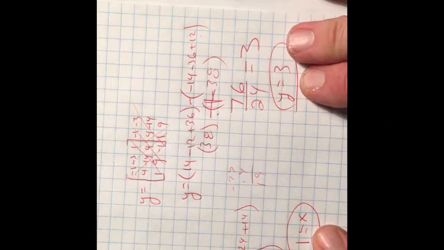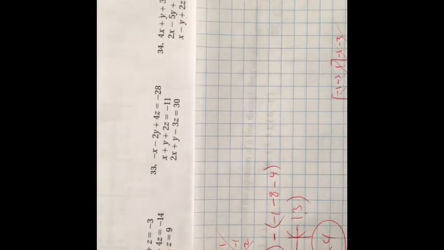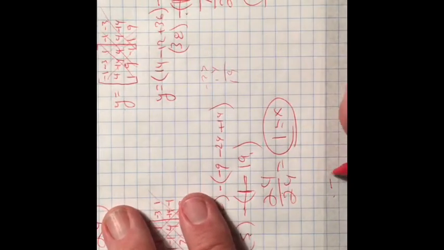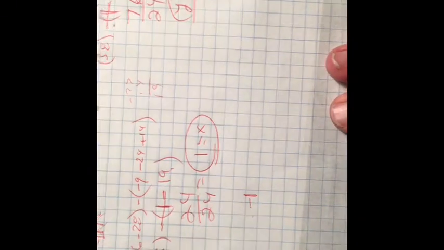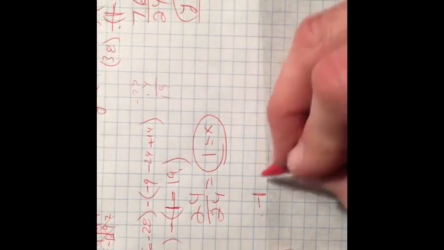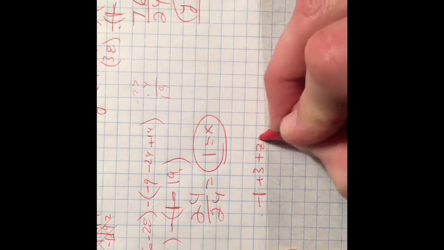Well, to find z, don't do all this work again. Don't kill yourself. Stick the other two variables you know into this equation to find z. So we know x already, we know y. There's a constant, just solve for z. I'll do that for you real quick here. So I'm using the first equation, by the way. So it's going to be negative 1, negative 1 plus 3 plus z equals negative 3.